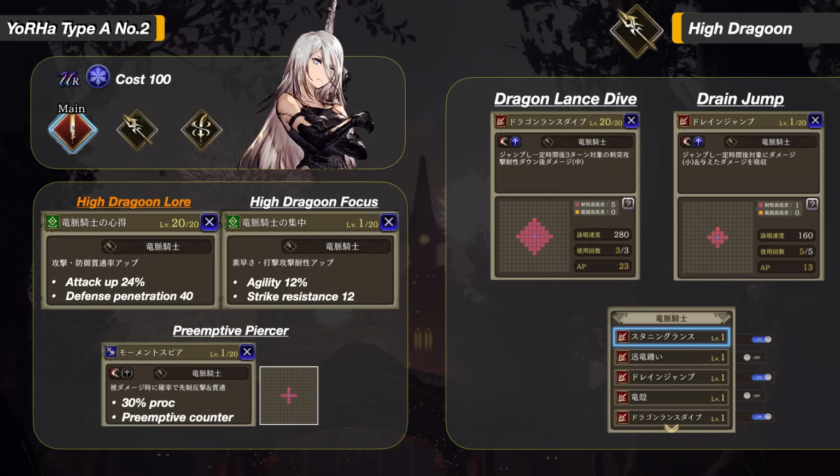But if the height difference between the target and A2 is more than 2, then she will use Dragon Lance Dive, since it has a range height of 5. This is very useful in some maps. Drain Jump is a good finishing ability, it can help her recover some HP. She also has Dragon Scale which can give her Protect, but I usually have this turned off. There is only so many turns for buffing.